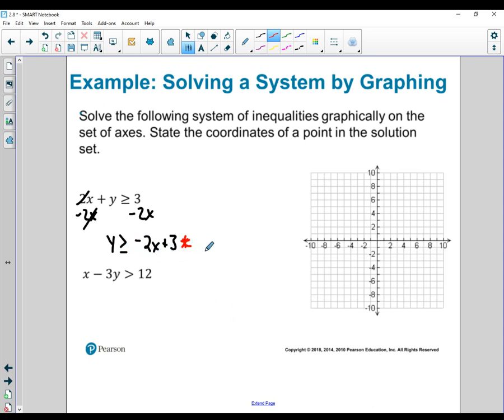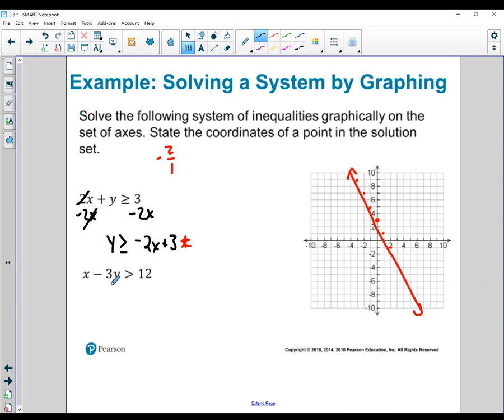Y is greater than or equal to negative 2x plus 3, so plus 3, we're at a y-intercept of 3. And then negative 2 is the same thing as negative 2 over 1. So if we do our rise over run, that's up to the left one, because I want a negative slope going downhill. So up to the left one, up to the left one. Or we could go down to the right one, down to the right one. And this one is going to be a solid line. It's supposed to be going through those points, but that's good enough. It's a solid line because it's or equal to.